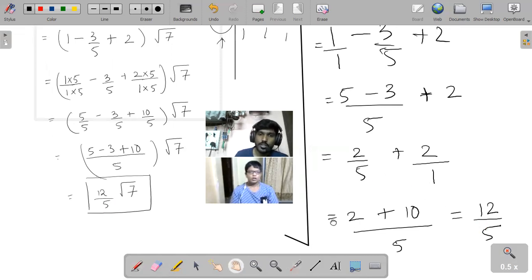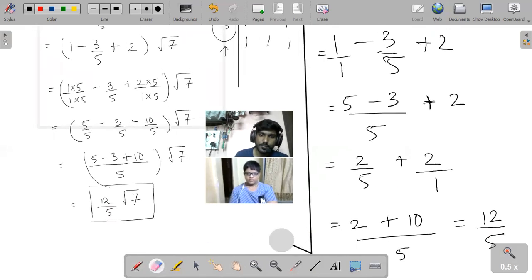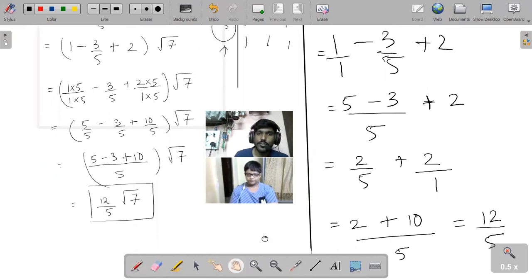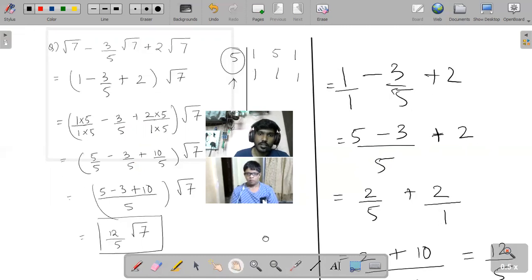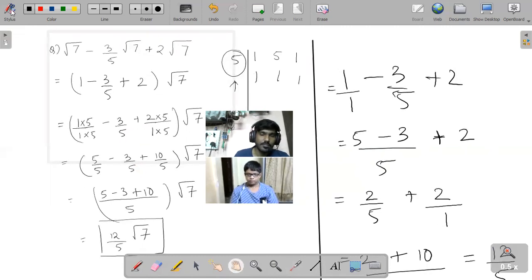Have you understood both the methods? Yes, sir. Okay. Now, whichever method you find easy, the LCM or the cross multiplication, you do that. But I usually prefer LCM because this method becomes faster. And if we have bigger numbers, it is easier to do the LCM method, equalizing the denominator, than cross multiplication.